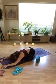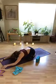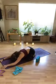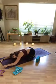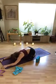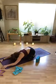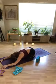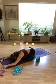Deep inhale and exhale. Sink a little deeper into your pose. This is your resting posture, so this is always available to you at any point in your practice. And one more deep inhale and exhale.